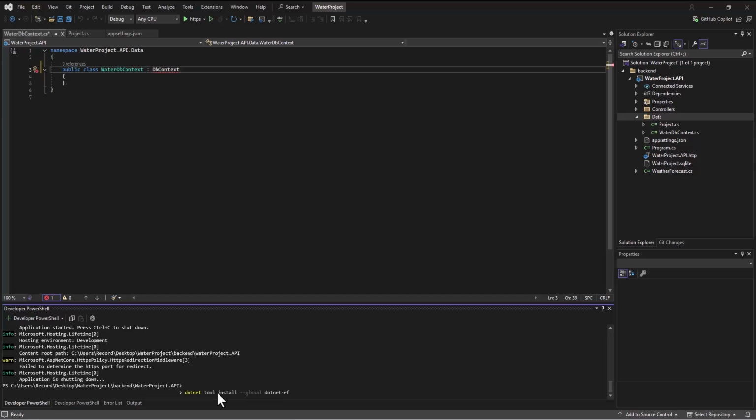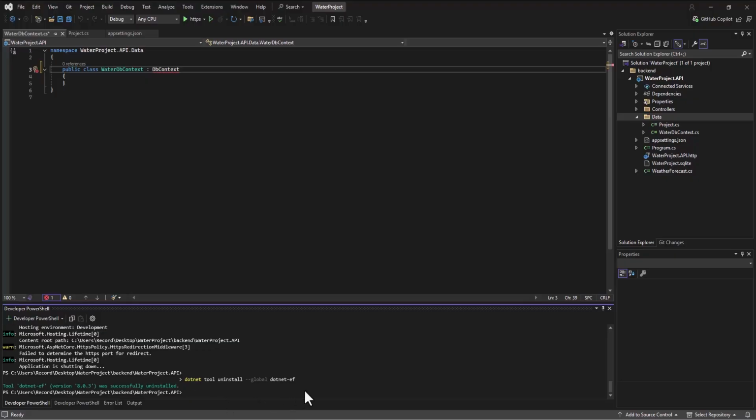So what I actually want to do is make sure to uninstall it. So I missed that. Uninstall whatever version you have currently, which will uninstall it, and then we can say .NET tool install globally to make sure we're on the right version so we don't get these version issues that I've seen with some students.